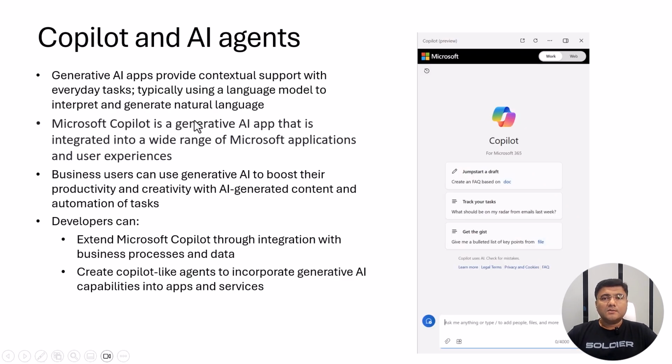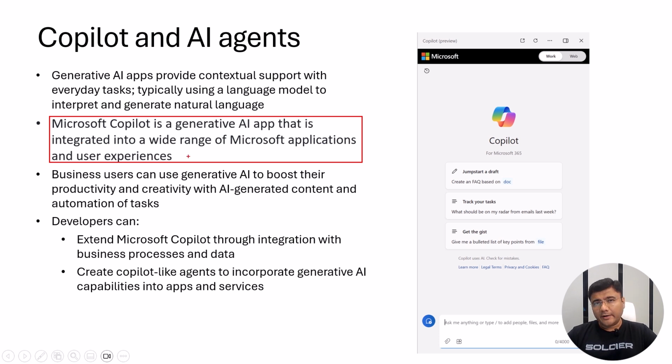Now, after all this, let's focus on our main important topic, which is Copilot. So guys, up to this point, you understood that we have language models, we have generative AI, we have machine learning and all those things. Now, if you ask me what is Copilot, or if I ask this question online, Microsoft is going to say that Microsoft Copilot is a generative AI app that is integrated into a wide range of Microsoft applications and user experiences. We already know this because I have already shown you the flavors of Copilot which are available in various tools. So this is going to help you in all these tools. But then the question is how exactly you're going to use it.